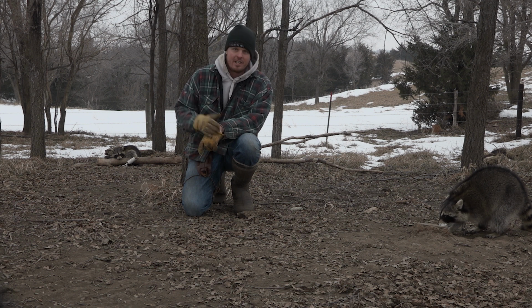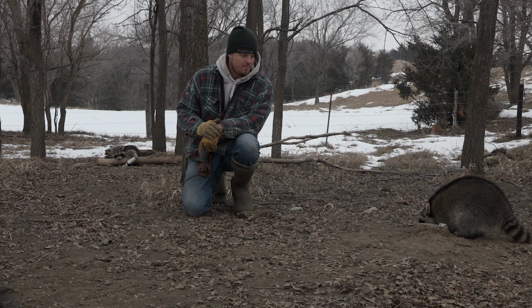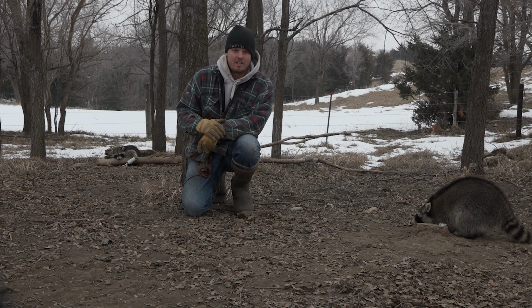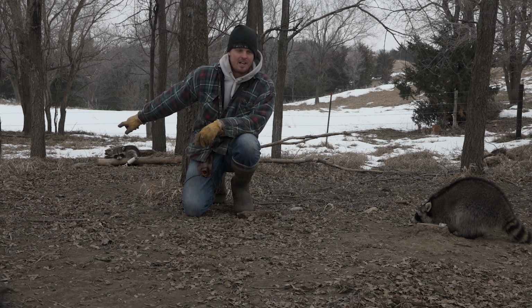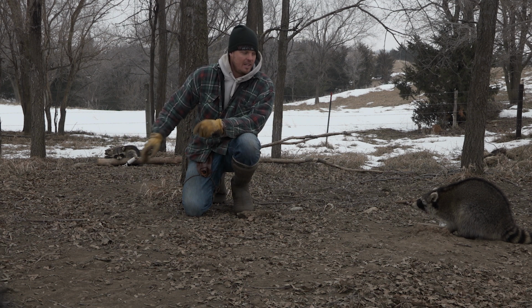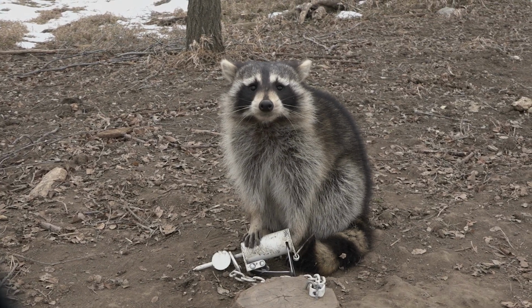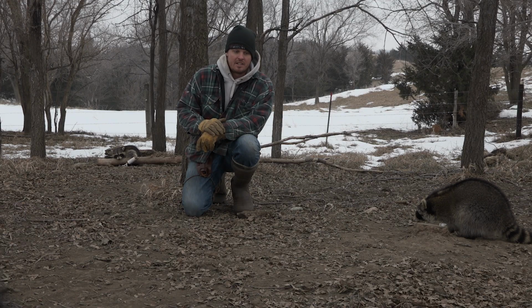So again, we're using the coon cuffs, and we're using cat food, strawberry jelly, and some fish oil for bait. That one has actually moved a little bit. We have that trap nailed to a drag, and this one's nailed to a stump. So we're going to get these ones taken care of, and come back to it.